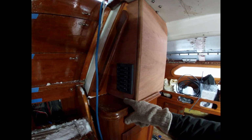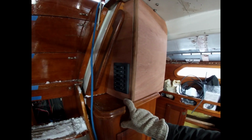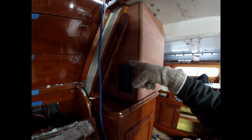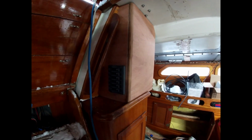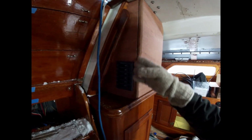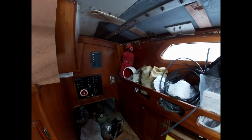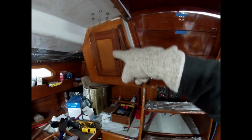It's a 6-position breaker panel that's waterproof. So we'll run a lot of our lights that you'll need easy access to, like a mast light or navigation lights, instruments, stuff like that will all be on this one. And then all the other circuits are over here. And then this will also have a big door in it, which will look like this door over here.